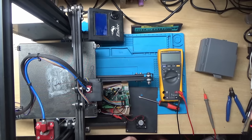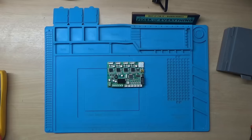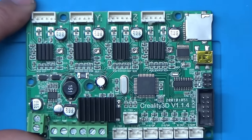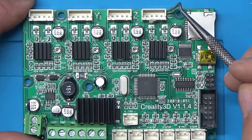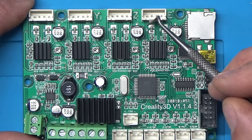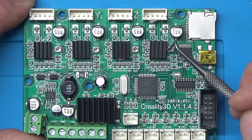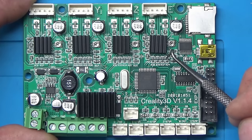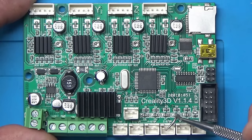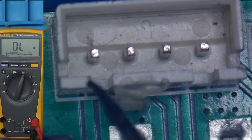Let's figure out why. I'll take the circuit board out so we can have a look at it and do some measurements. I've got the board out — let's zoom in and see if we can see anything. This is where the extruder stepper motor gets driven from, and it looks like it's driven from this IC here. I've got a couple of zero-ohm resistors there which we could test. Let me bring the microscope in to get a bit closer. This is where the extruder motor connects — just this header here.